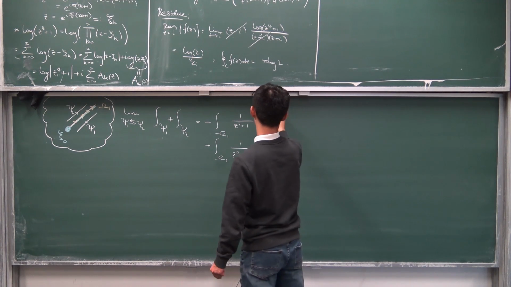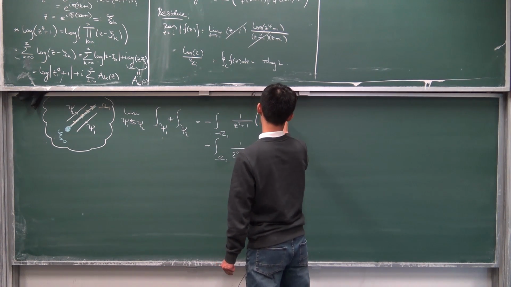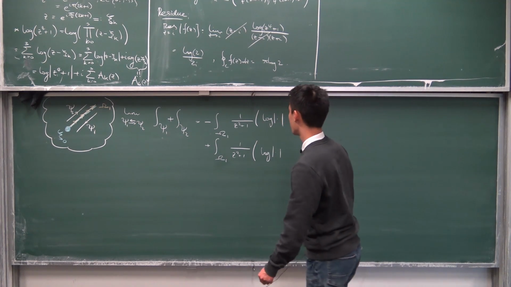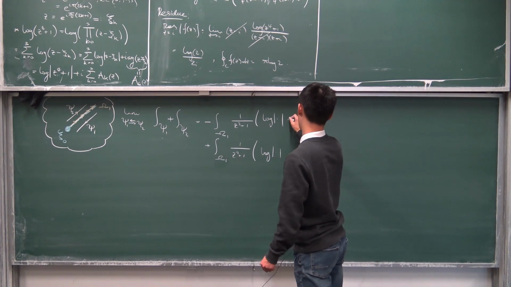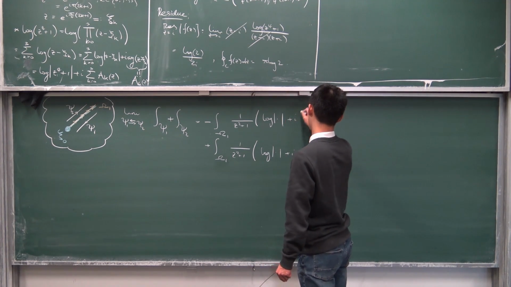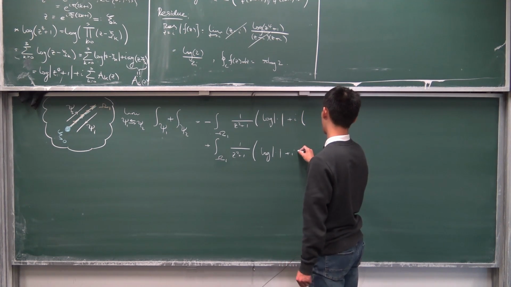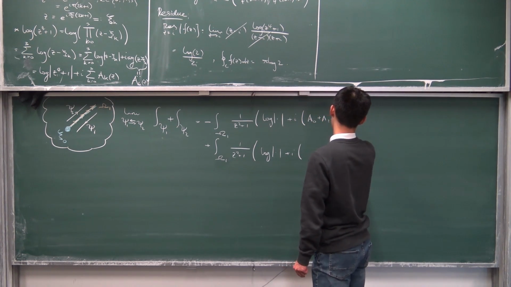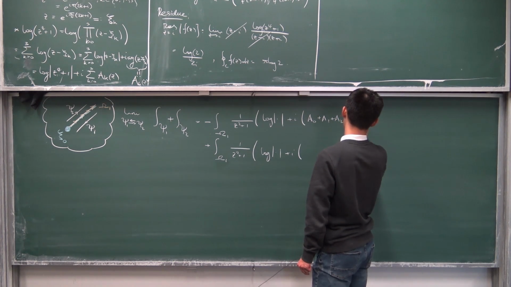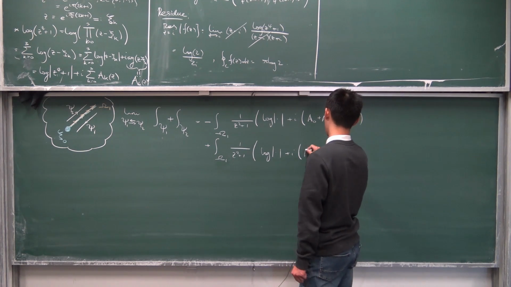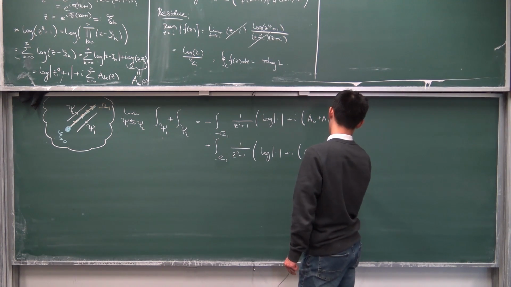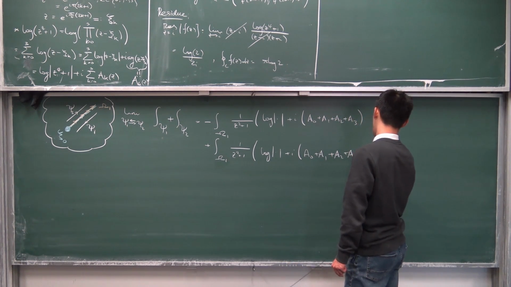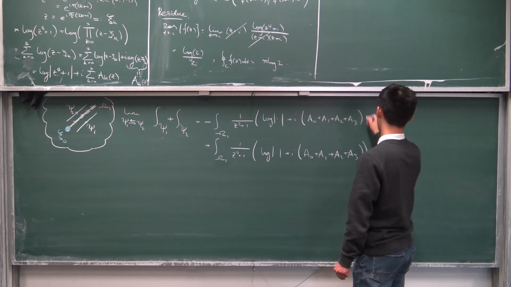So we have the log guy. I won't bother writing out the whole thing because something nice will happen later. And then we have plus i times the sum of all those arguments, which I'll list out. So this is A0 plus A1 plus A2 plus A3. Technically, we need comma z's everywhere, but that's just going to get messy, so you guys get the idea. We have the sum of all these arguments here, and I need another bracket to close off.